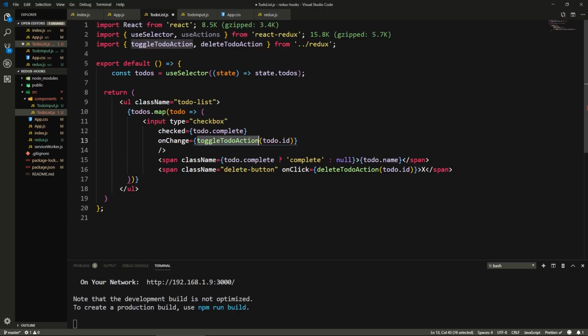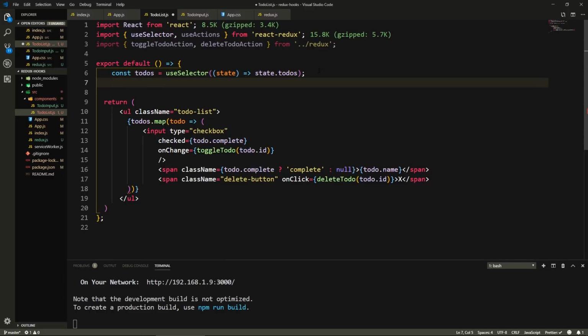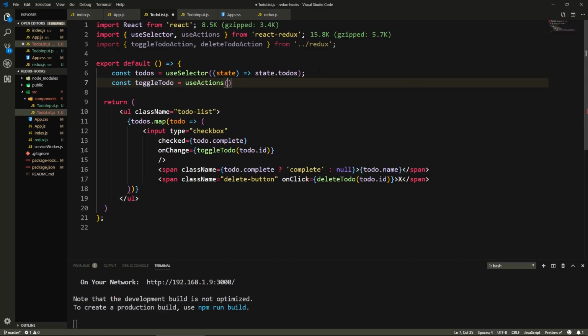We need to create these toggleTodo action. Well, actually, they're not going to be toggleTodo action. We're going to change the names so that we don't confuse ourselves. We're just going to say toggleTodo and deleteTodo. And here we'll say const toggleTodo equals, again, useActions.